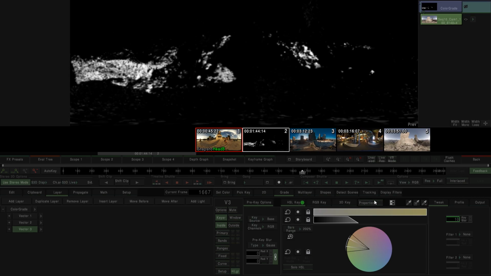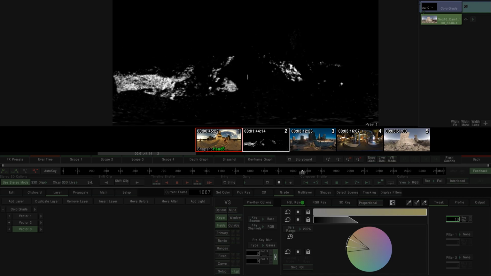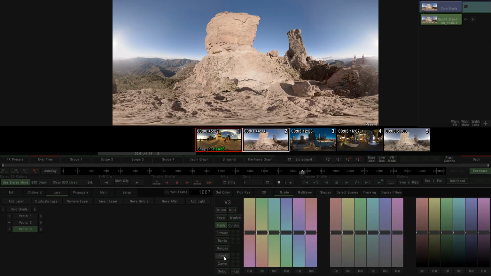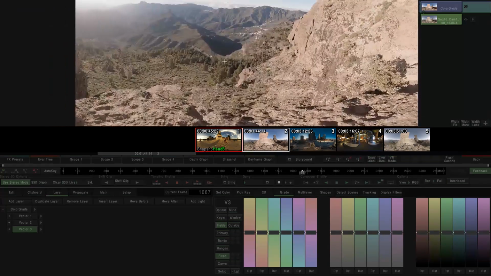But it's an interesting tool if you have to make a selection of a skin and you want to keep all the details in the shadows of that skin, etc. So for now, I'm going to leave it disabled, but just to let you know that you have this option over here. Once I have my selection done, I'm going to go to my fixed vectors again, because this is a quick way to change it.